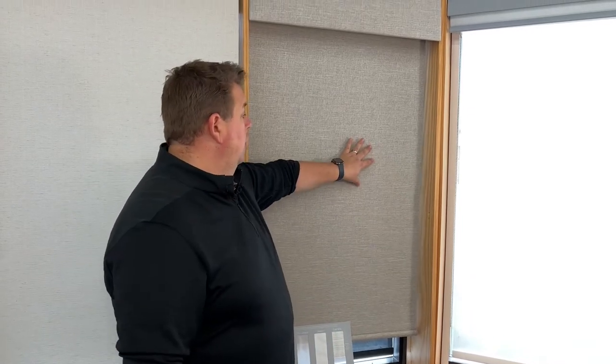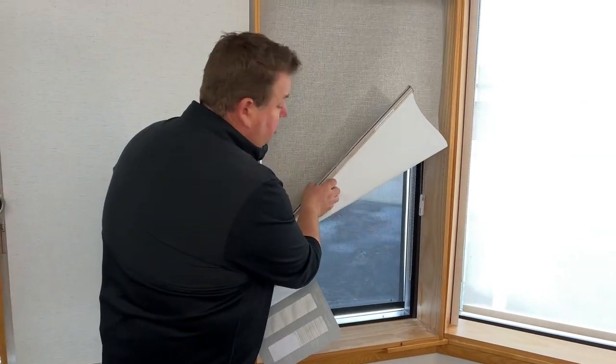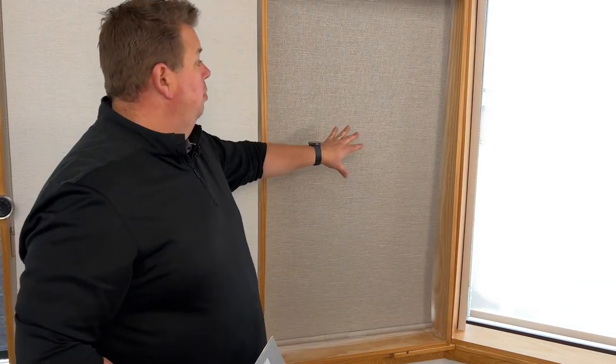This is a room darkening shade that we have on display here at Bazaar, and it is a vinyl back shade so it's got a nice thick backing to it. This one down will block out light. We don't call it a blackout shade, it's a room darkening shade. With the gaps it won't be 100% room darkening, but no light will actually physically come through that shade.